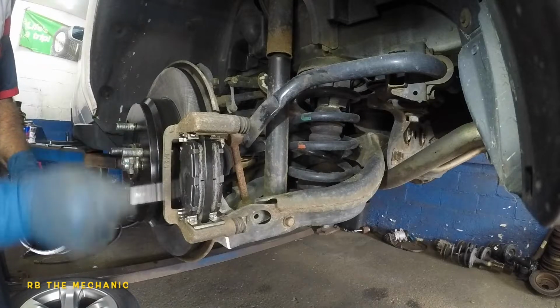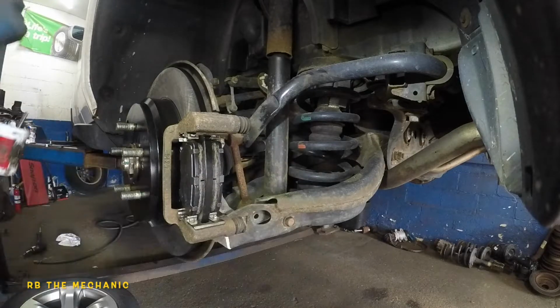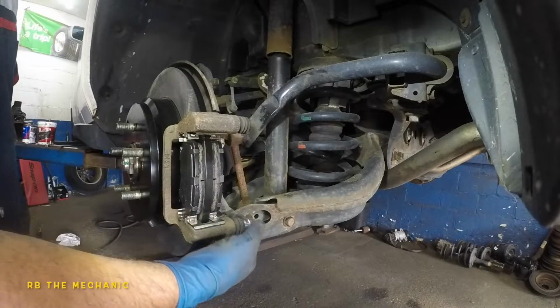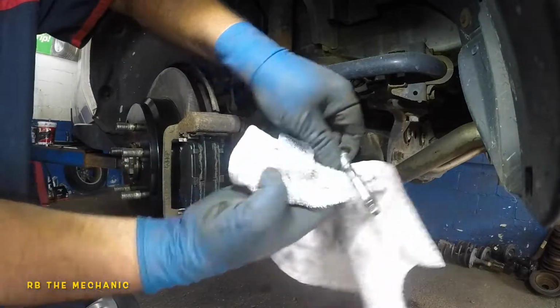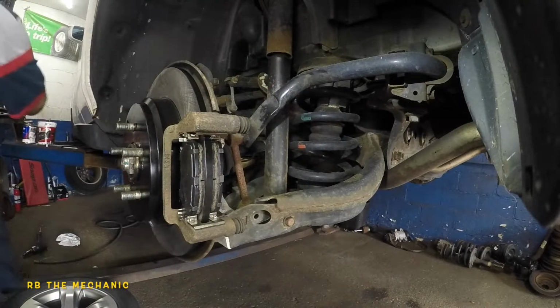Greasing here on the outer edge of the brake pad. Same thing here. Okay, so what we're gonna do next is let's take off this slider pin out of that boot. I went and got me a rag. Let's clean this off, because once I bring my camera up, I don't want to come back down.